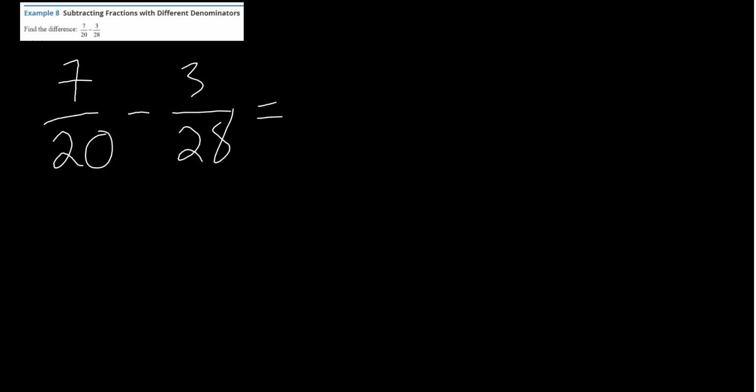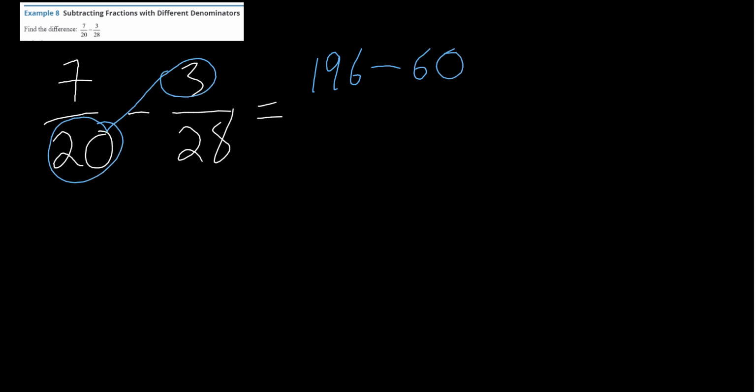Same way, okay? So what I'm going to do is, if you recall, let's go ahead and write it down in case this procedure has been forgotten. What I did was 7 times 28, which is 196. So we have 196, and we're going to put a minus sign there. And 3 times 20 is 60. Again, like this, 3 times 20, and then there's a minus sign in there. So this minus sign is right here.